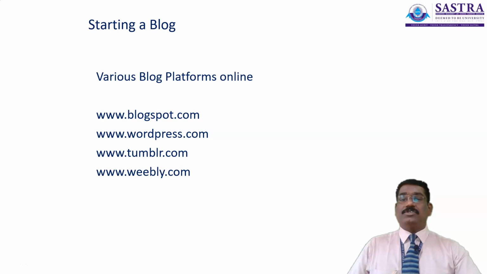Suppose you have a plan to start a blog, various blog platforms are available online. You can see here www.blogspot.com, www.wordpress.com, which is a very famous one, www.tumblr.com and www.weebly.com. As a learner, try to Google and try to explore. There are a lot of free blog writing sites available. You can customize your blogs on your own.